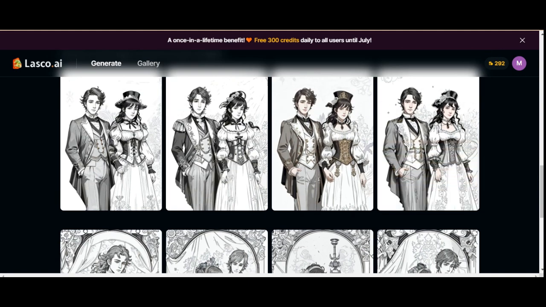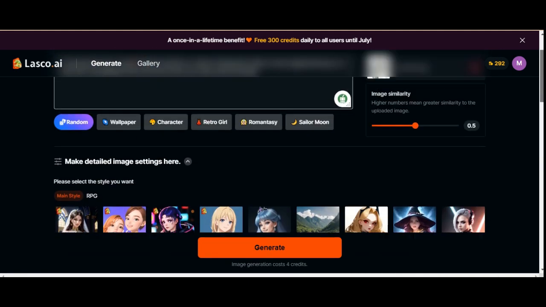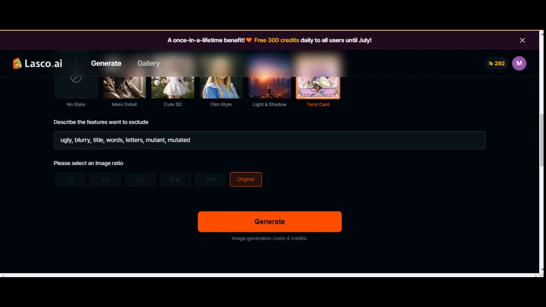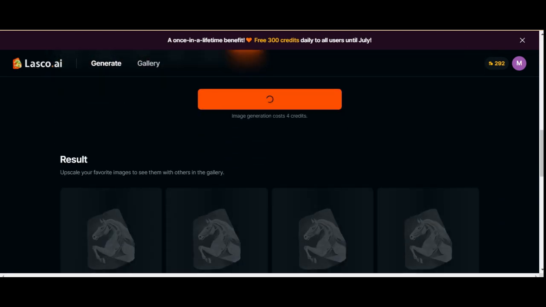If there's nothing I like, we're going to generate some more. This is image similarity. The more similar to the image, the higher, but we're going to play around with it. So maybe 3, well, maybe 4. Then we're going to generate.